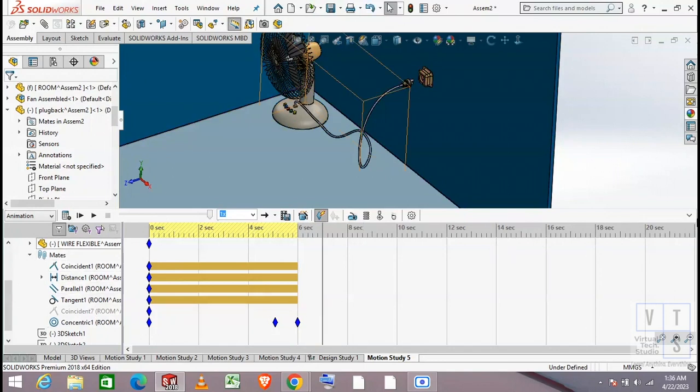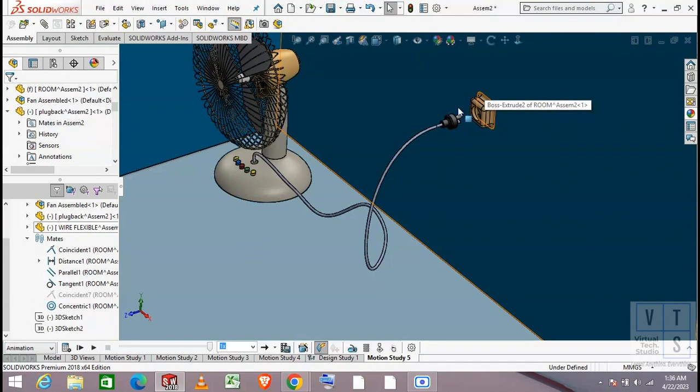Finally, move the timeline bar to 7 seconds and move the plug close to the socket to create the final key.